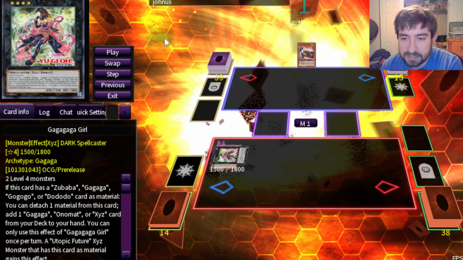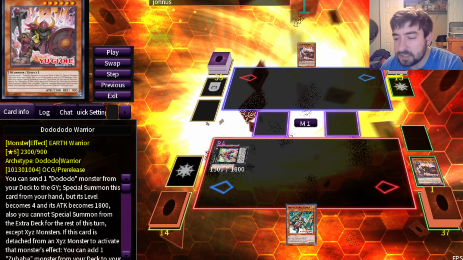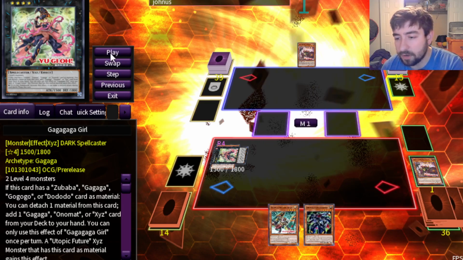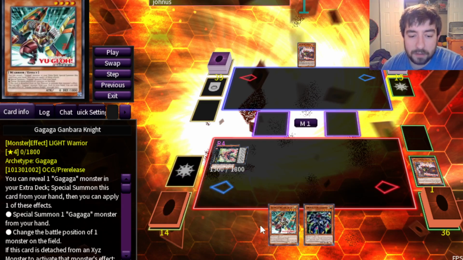And so from here, you get to Gaga Girl. You could actually make a couple different rank 4s. Utopia Double. You could make the ZS, Utopic Sage, whatever. But regardless, even if we go Gaga Girl, and let's say, for instance, you get impermed here, right? You are still detaching as cost your Dodo Dodo Warrior. So even if she gets impermed, you can now Dodo Dodo Warrior. And even if he gets ashed, and let's say we have nothing else, I still just think the value there is such a strong win.